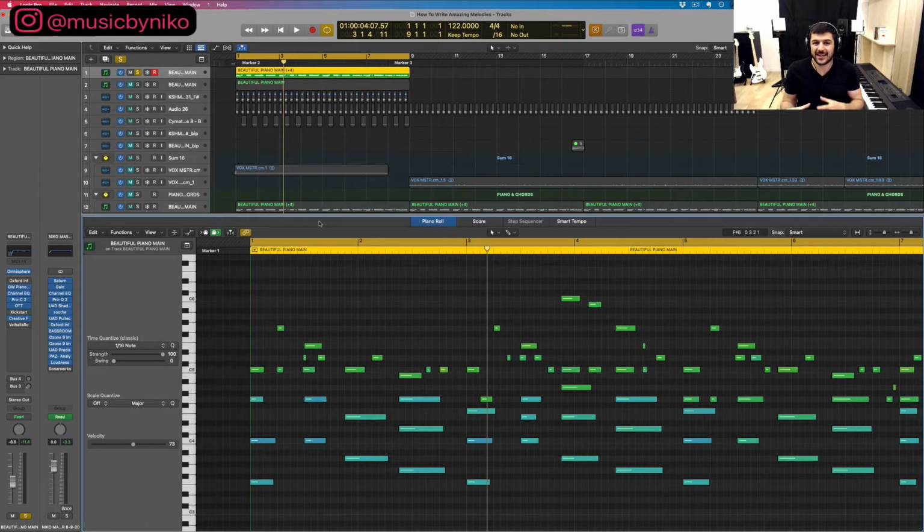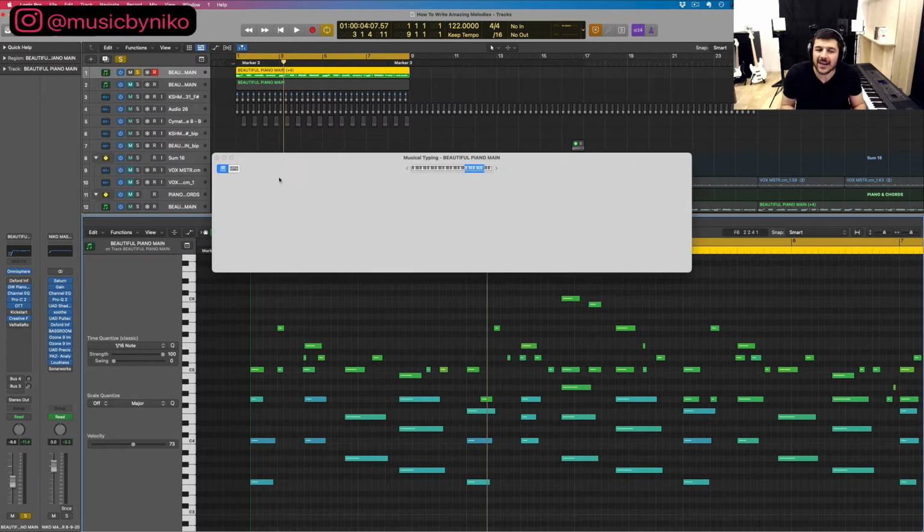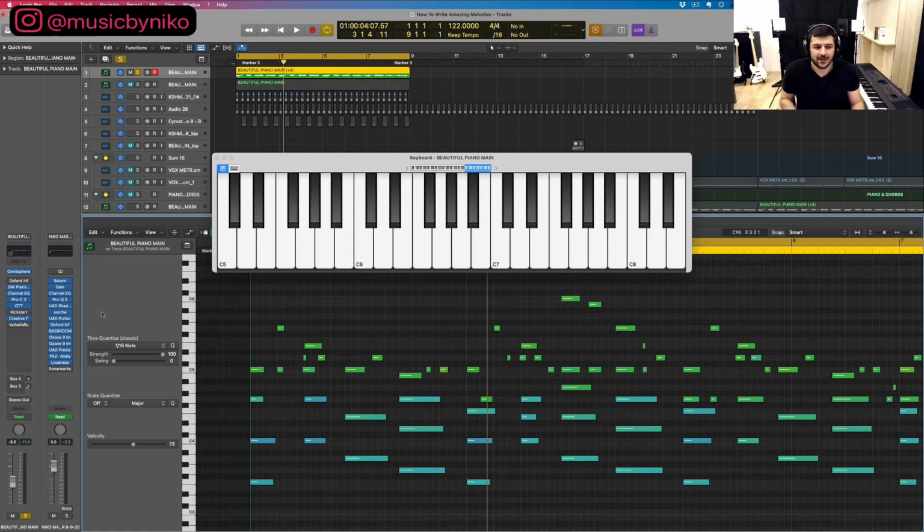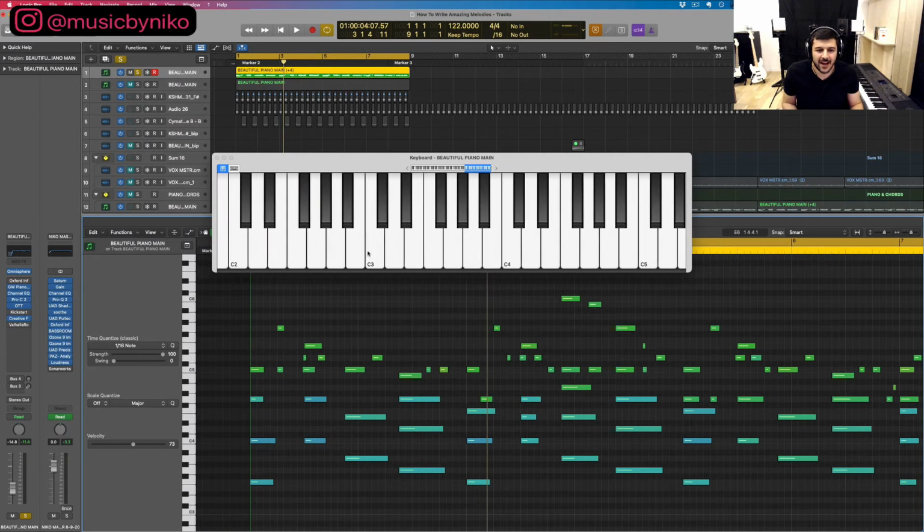Now, a great way to get directional movement is to use something called octave jumping, whereas you take one note in your melody and you randomly jump it up an octave. So if I have, let's say, the C here, and I'm going up and down my piano, so like this. Some people never think to jump up and make huge leaps. This is a massive leap. But what it does is it opens up your melody and makes it nice.